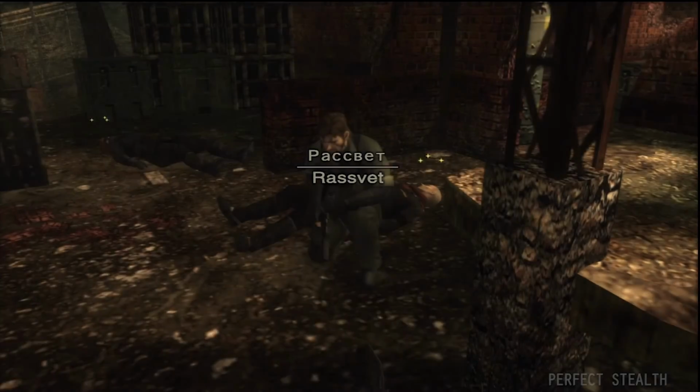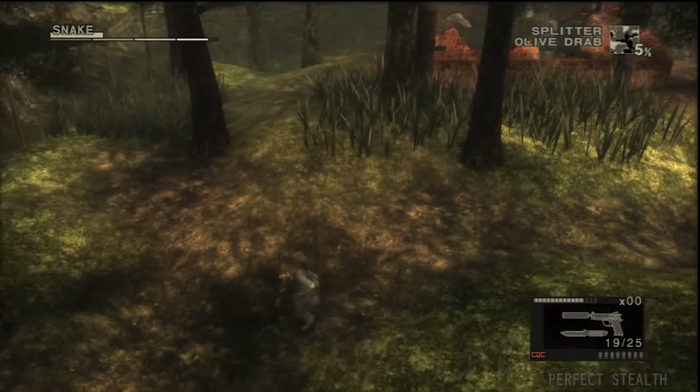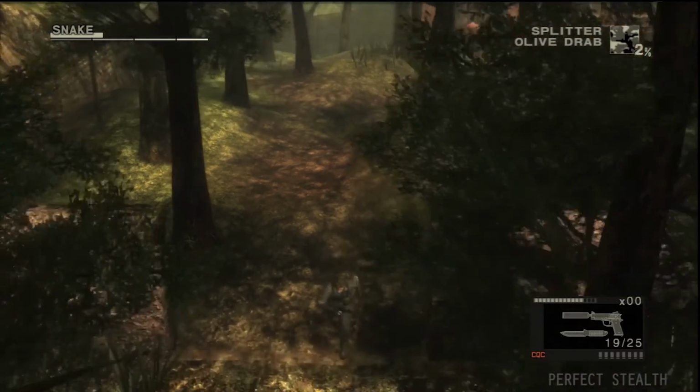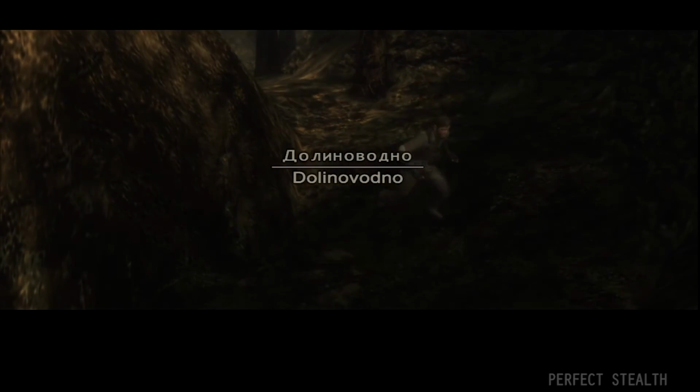Again, make sure you're skipping all codec calls and cutscenes. Just roll over the bodies of the fallen Ocelot unit, and make your way back towards that bridge that we just crossed. Roll into the next section. And that's pretty much it for the Virtuous mission. You just need to patch yourself up and that's it.